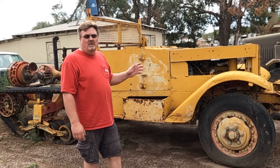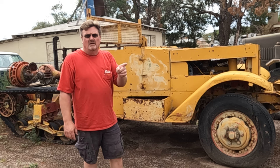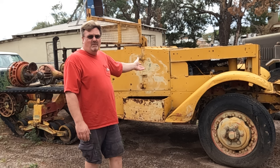Now, in my last video, I cut the windshield off this half track to put it on another half track. And some people comment that I really should have made a new one rather than cut this one off because I'm ruining this half track. But this one's already ruined, and let me show you why.